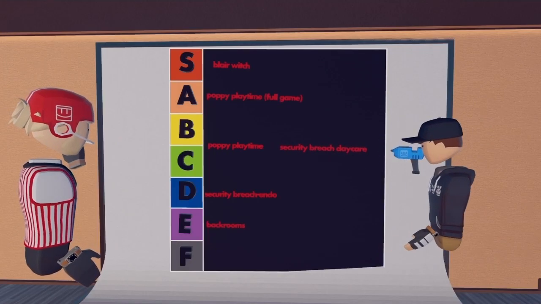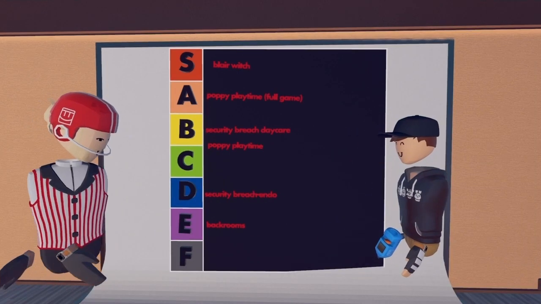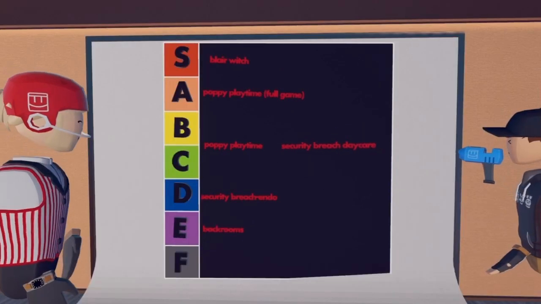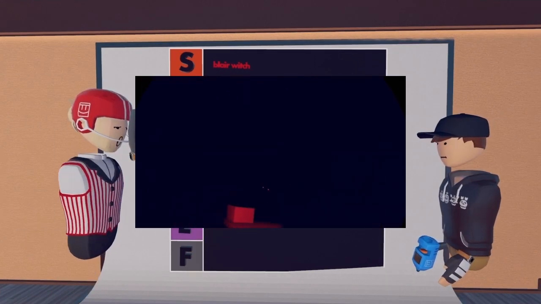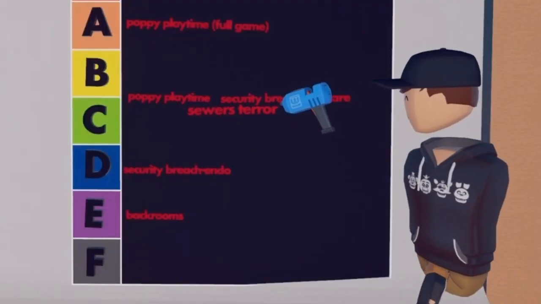So I think it should go here as well. B tier. You like this better? I think it was scarier and more entertaining. Honestly, I'd say it was below the Poppy Playtime map, just because we beat it second try. Okay, I'll compromise then and put it in the middle of B and C tier. The way that the red eyes, you can see him from far away. Oh yeah. Scary. Next up is the Sewers Terror map.